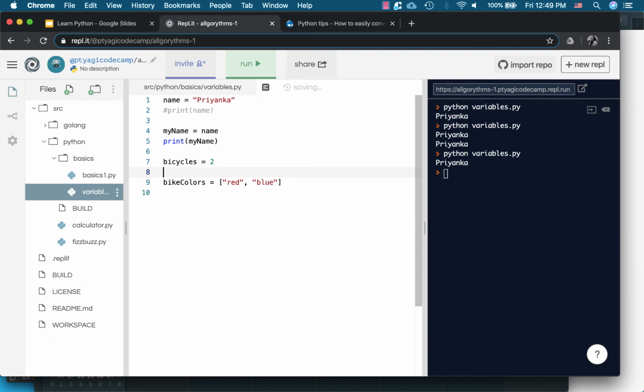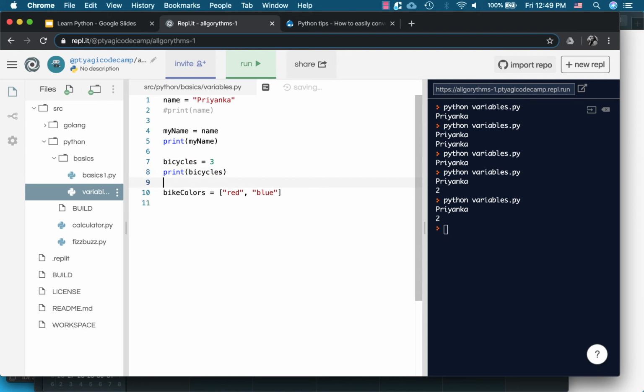So if I want to print here, I don't have to type the number 2. However, if I put the number 2, it will actually print the number 2. But if I change my number, say I got 3 bikes, it's still printing 2, so again I have to modify it here. That's the reason we use this labeling system, which is called variables, so that we don't have to change our code everywhere. As you can see here, it updated to 3. So you just have to change your code at one place.